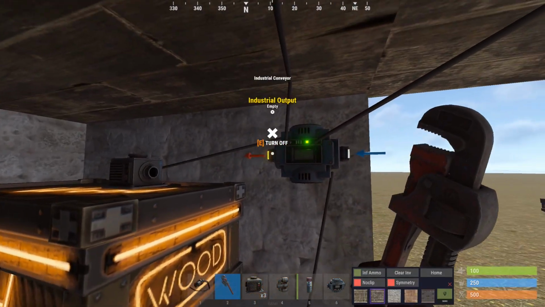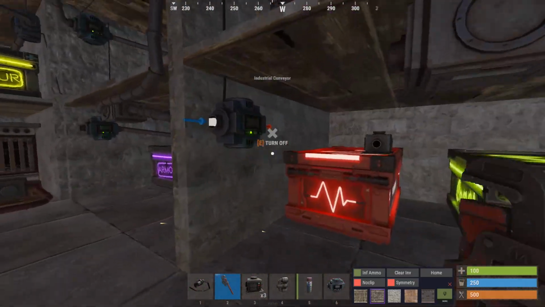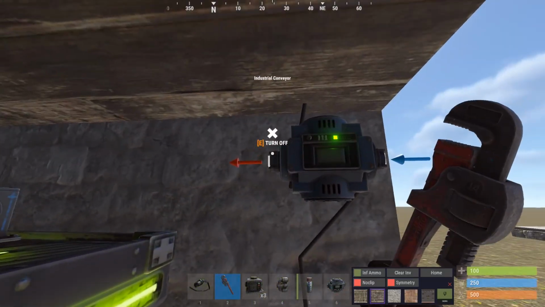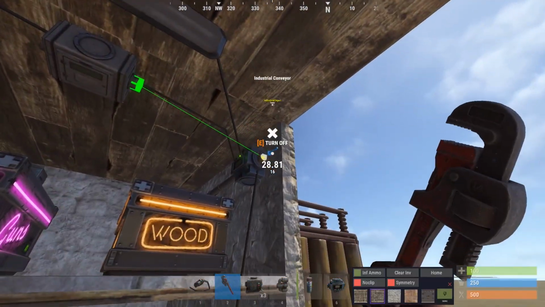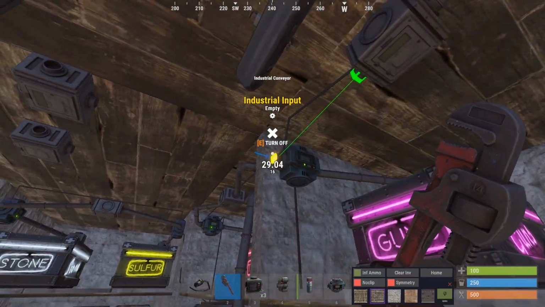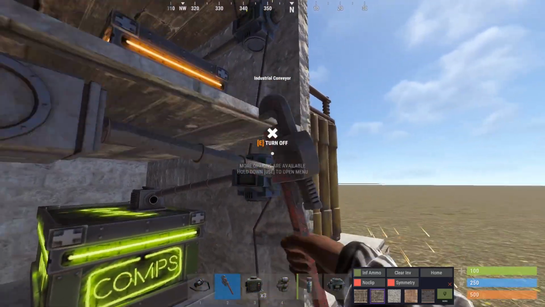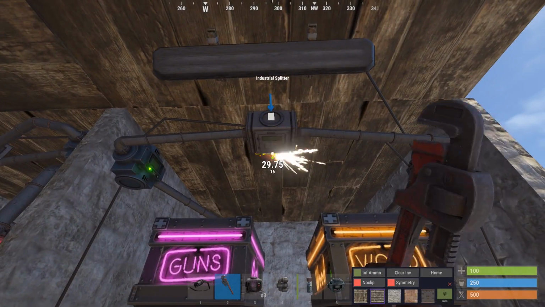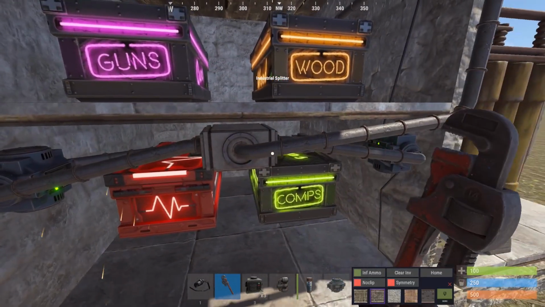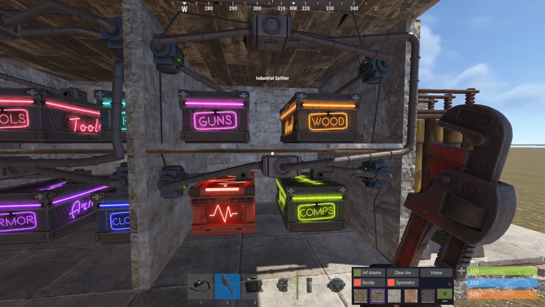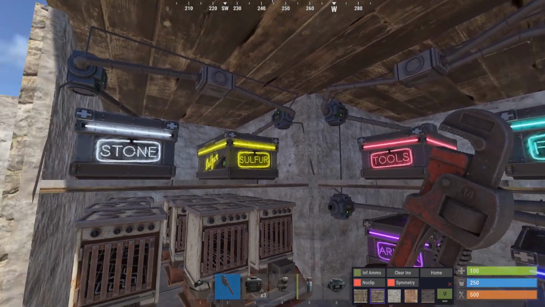Now let's connect each conveyor to its corresponding box. And of course, we need to connect them to the splitters. For convenience, you can also connect the top splitter to the bottom one. And now this setup is complete. And as you can see, I have made the exact same thing on the other boxes as well.